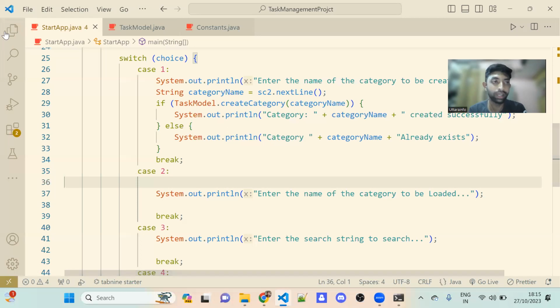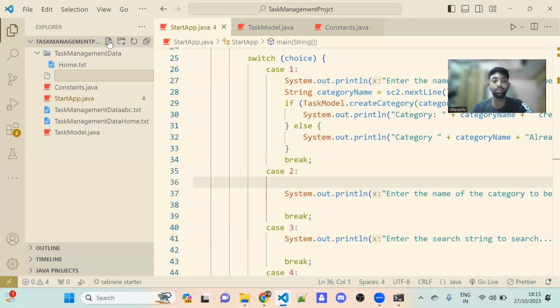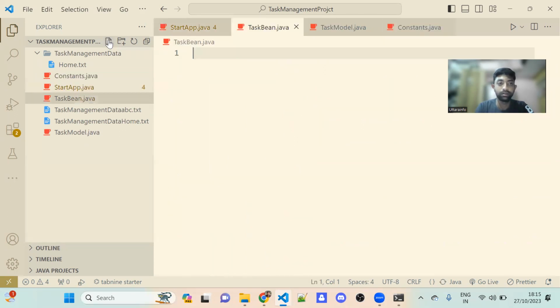Okay, one more thing I want to tell you is how to create some bean classes. Okay, not here. For that you will create a task bean class dot java.